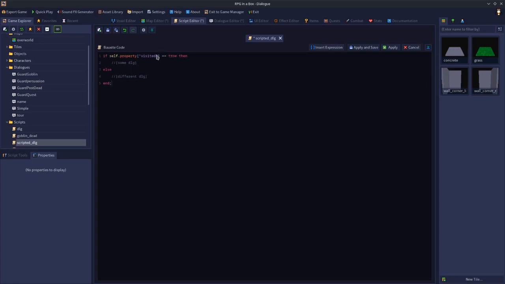Technically, this check would still work because it shouldn't be true to begin with, and sure enough, null isn't true, so it would do the else, but it wouldn't be false either. So if you were checking for false, that wouldn't happen. And if you're wondering why that isn't happening, even though it should be, that's because in the actual game, i.e. outside the dialog editor, in the script stuff, it doesn't start false, it starts null. And that's going to be the same for every property.